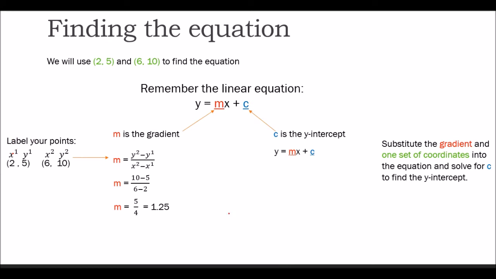I'm going to use 2, 5 because they're really small numbers, and that's good. So I'm going to change m and then x and y, those three. And see how m is 1.25, which is what I got here. x is 2, so I use this point, and y was 5. I just changed it, that's all it is. And then from there, you're just going to solve for c. Figure out what c is.